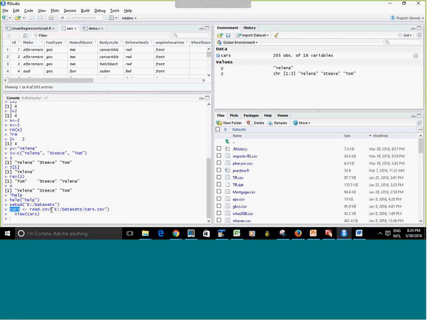I forgot to show you that, but it's in the slides. When you import the data set, it automatically names the data frame with the same name as the variable name, but you can change it. Okay, so now view cars. What the view command does is it shows me how my data looks. So this is basically like a tabular view. Here it shows me how many data rows there are, and here it displays the first 6 rows right now.